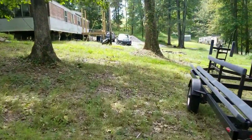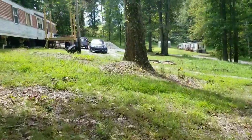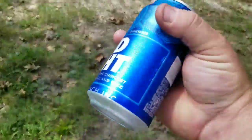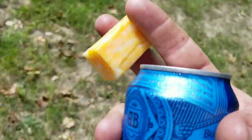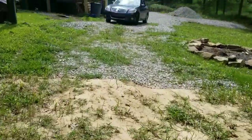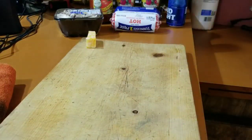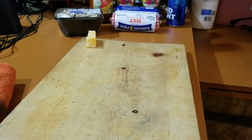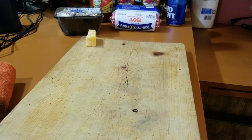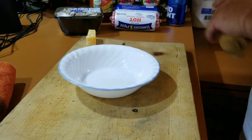So I need Parmesan. Nobody has Parmesan. I need seltzer water. I'm out. Nobody else has any. But I do have some beer and some Colby Jack that I stole off a block. Let's make these damn meatballs. So let's not put that in the meatballs. So I'm just going to be honest. I really don't have a clue what I'm doing. I'm just kind of improvising like I normally do.